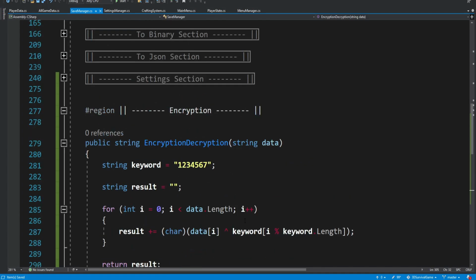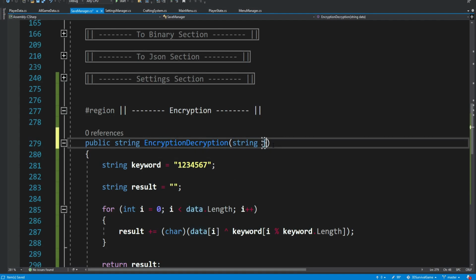So before we create the JSON file, we're going to create the JSON string, right? And then we want to encrypt the string. We want to transform it into an unreadable string. And only then we're going to save the unreadable string, basically the encrypted string, into the file. So before we create the JSON file, we are going to send it to this method. So we can also rename this to JSON.